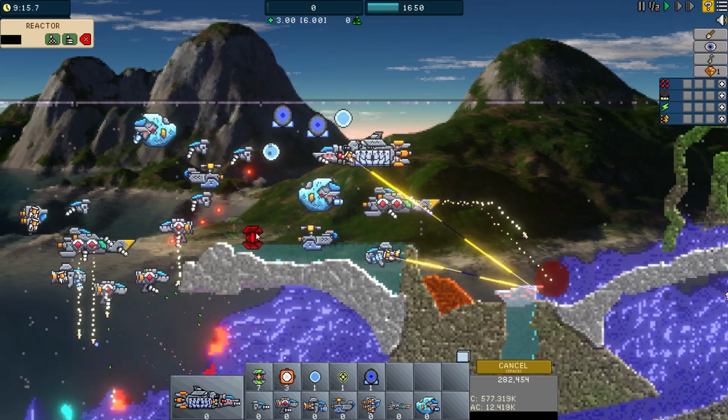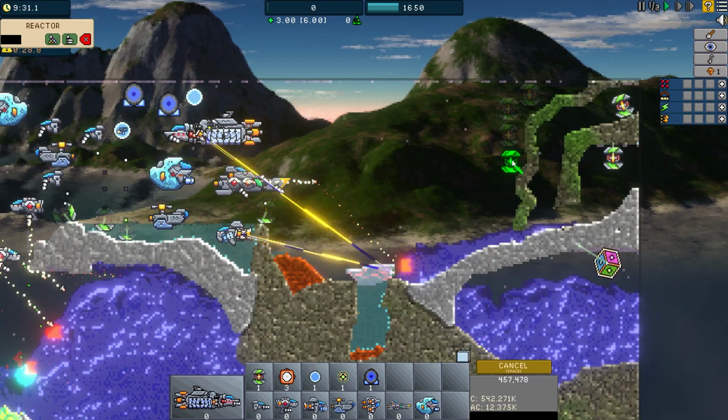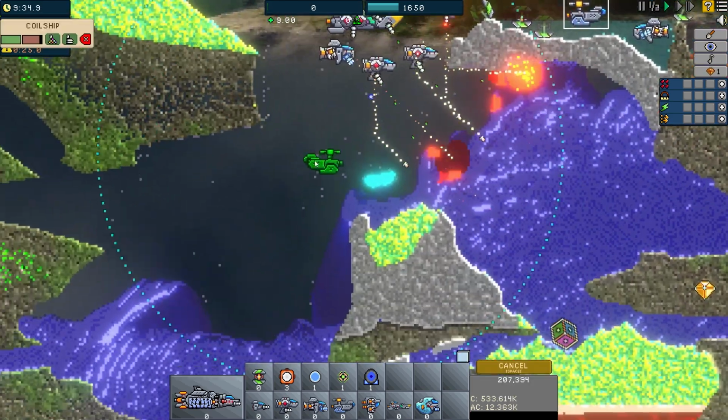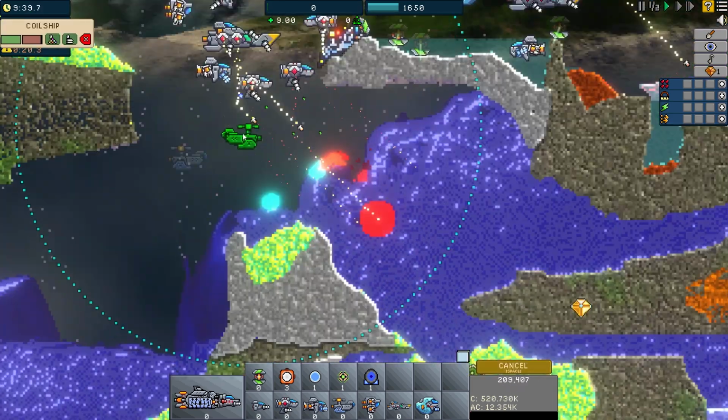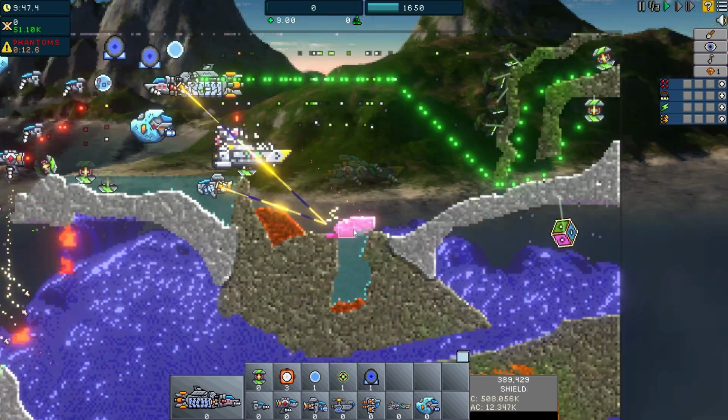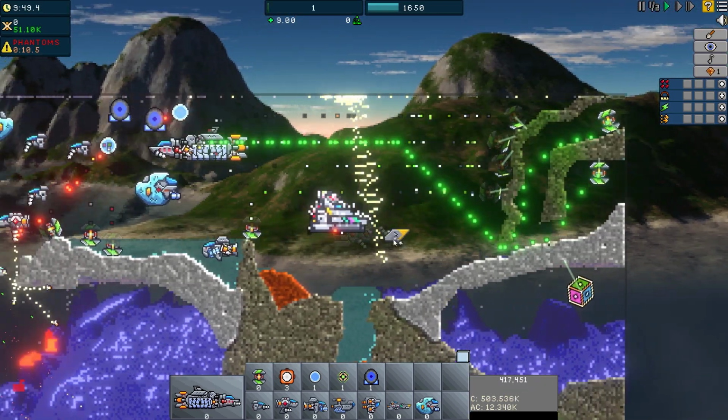I can probably put some more over here, though. Get some more energy coming in. A few more over here, I guess, as well. I need my coil ships to be down over here. Be much better for taking out what those guys are sitting our way. Stop them from causing problems for us, right? All right, I think we got this under lockdown over here. That's good.